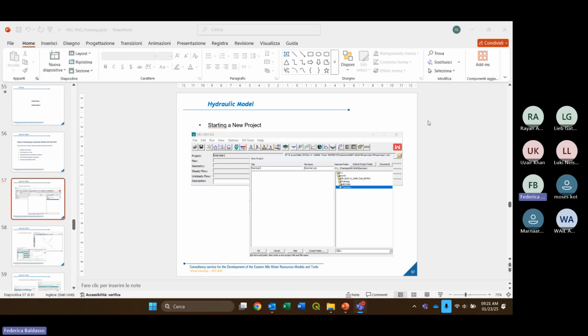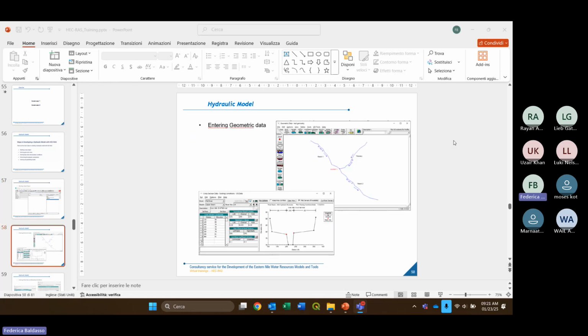So just to make it clearer, starting a new project is what we learned yesterday. From the main menu of the RAS, a new project can be created. Then you can work on the project, creating all the other files needed for the hydraulic simulation. The second step is to define the geometry of the river system that you want to use for the hydraulic simulation.